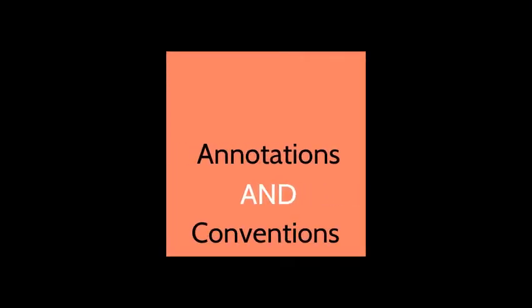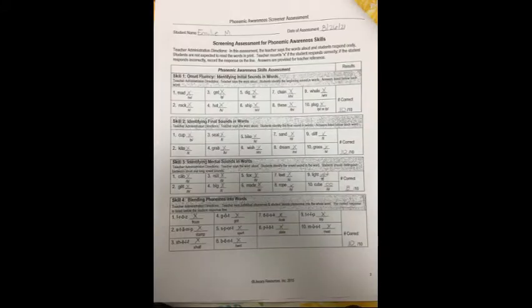When you are annotating this, the universal convention is that if a student gets an item correct, you would put an X on the line. If a student gives an incorrect response, you would write that response. And if a student does not answer, you would either leave it blank or put a dot, much like we do with letter ID.